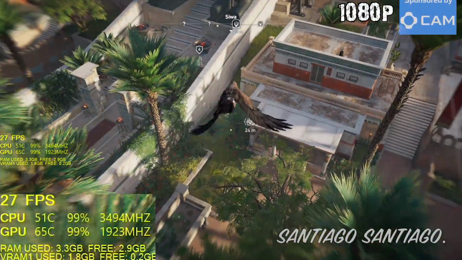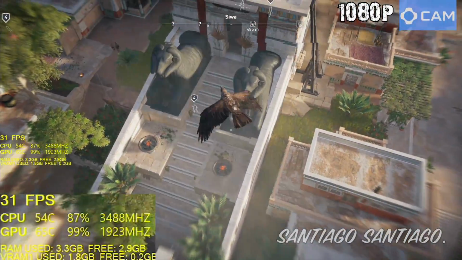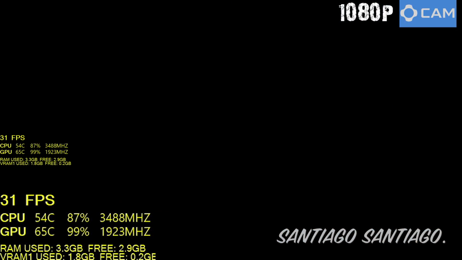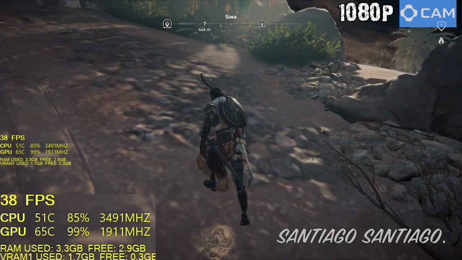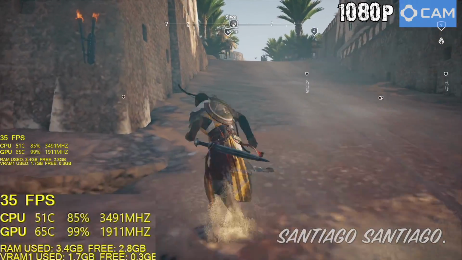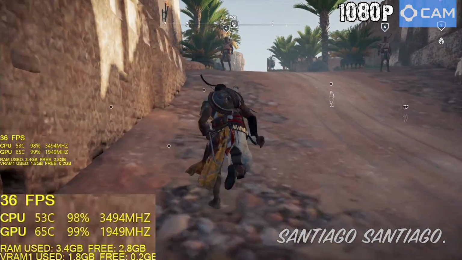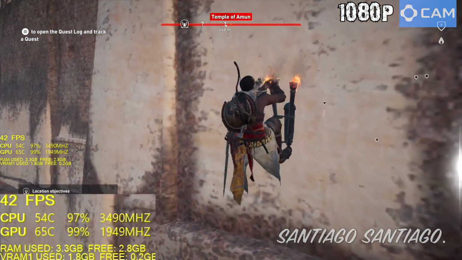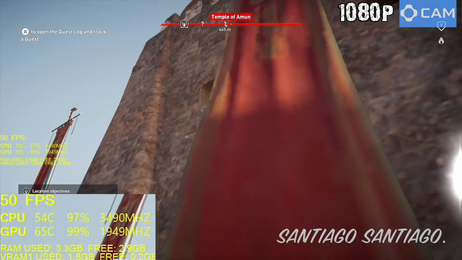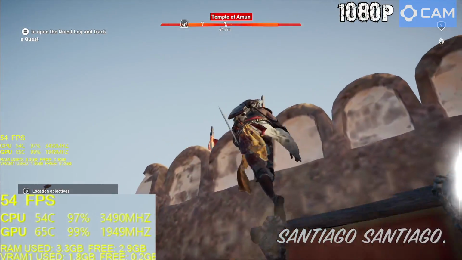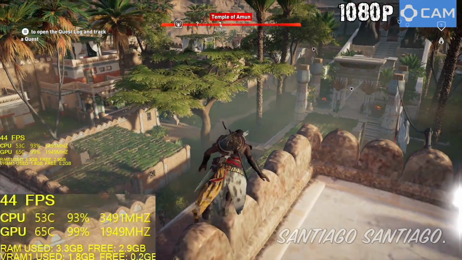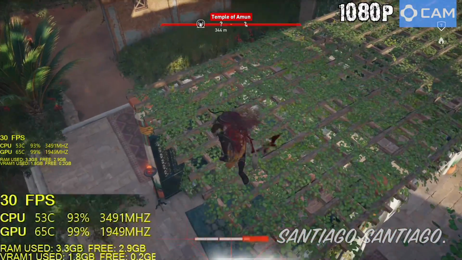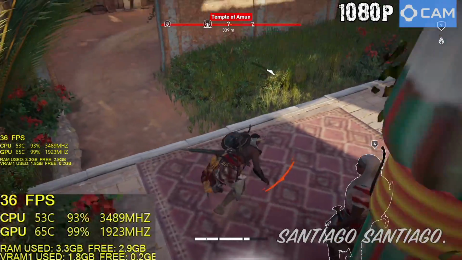So first of all, I need to talk to you about the issues I ran into with this game while running this GPU. First, the game was fine, it just defaulted to very low settings, which is everything on the lowest. So I just ran the game, it was running fine. I started cranking up the textures, some of the settings, and the game just stayed at 20 frames per second. So I decided to just lower everything except textures, which is what I usually do on all games, since on the 750 Ti and 1050 2GB, with medium to high textures it was fine, but the game was still at 20 frames per second, 25.